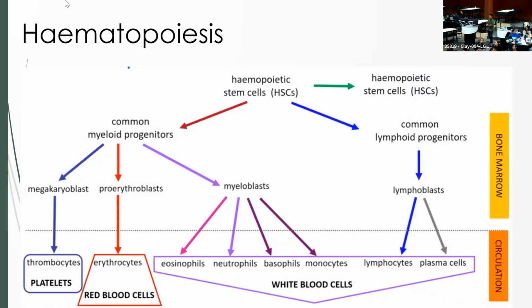So this is the diagram of the blood pathway. They all start in the bone marrow as the hemopoietic stem cells. They can differentiate into the myeloid, which is the blood cells, or the lymphoid, which are the lymph cells. But they can also obviously make more of the stem cells. And we talked about the common myeloid progenitors already, but the ones that we haven't talked about much is the erythroblast. Whenever you see blast in medicine, it's basically cells that produce stuff, right? So in this case, it just blasts red blood cells out.